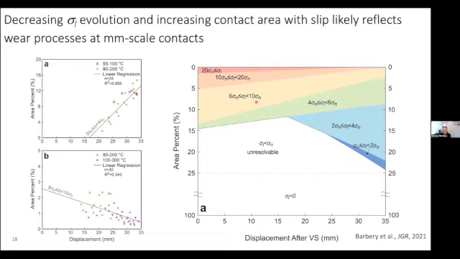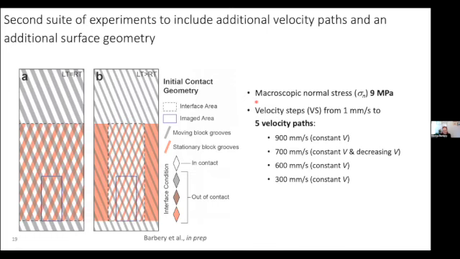But with this information, with this evolution of millimeter scale contact history, what we wanted to do is fold it into the flash weakening equation to model flash heating. But we wanted to make sure that this evolution held over different conditions. And so we repeated these experiments, these high-speed double direct shear friction experiments, but we used an additional contact geometry where we decreased the size of the grooves. So here the groove dimension was equal to our ridge dimension.